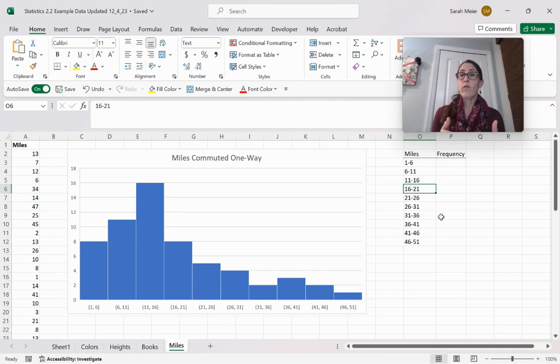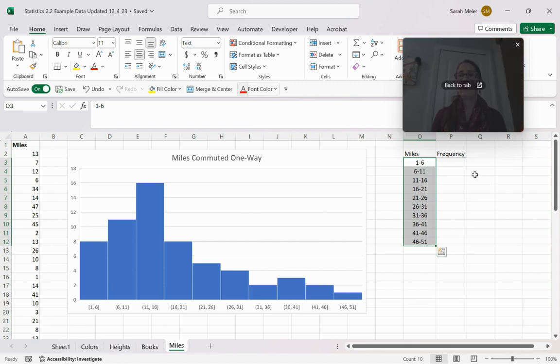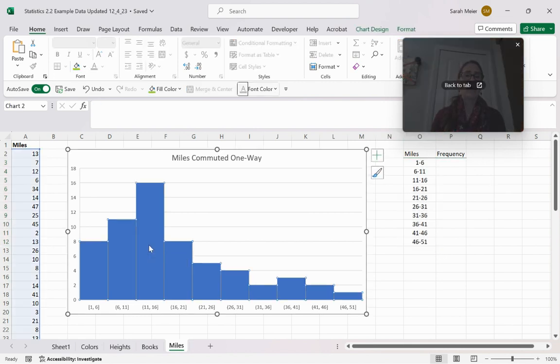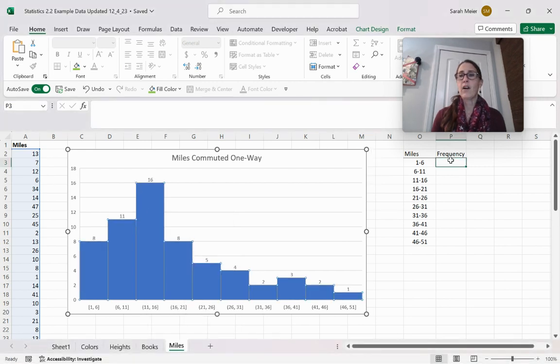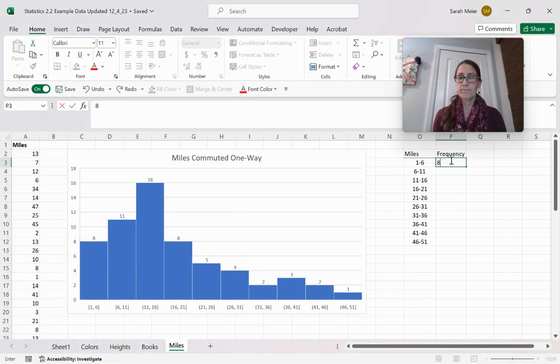When you do format it as text, it aligns it to the left. Numbers are aligned to the right, so it does change that. If you don't like the way that looks, you can change the alignment yourself, or maybe you want it in the middle. If we add our data labels, we can just read off our frequencies from here.